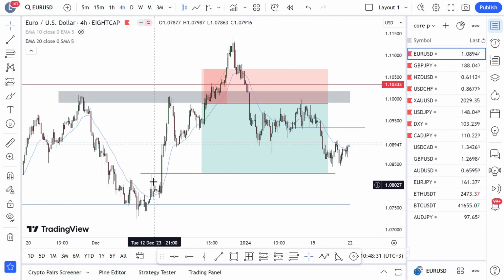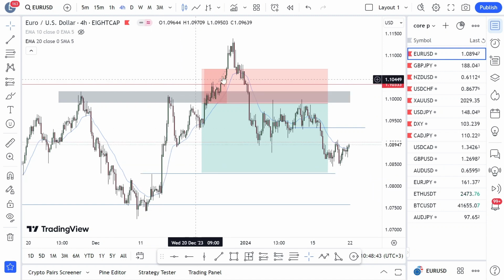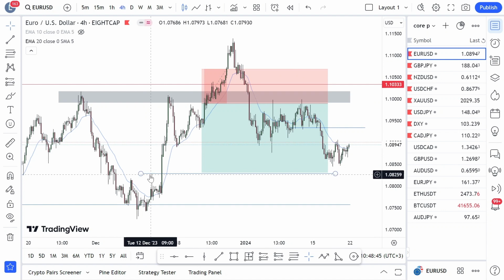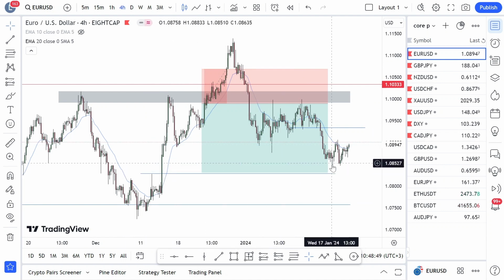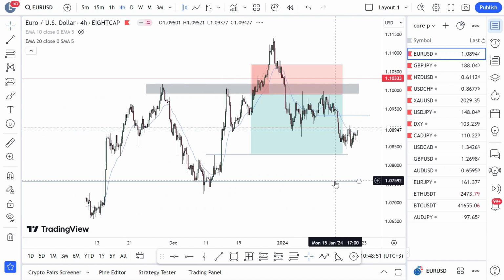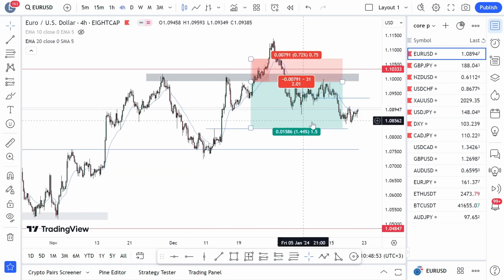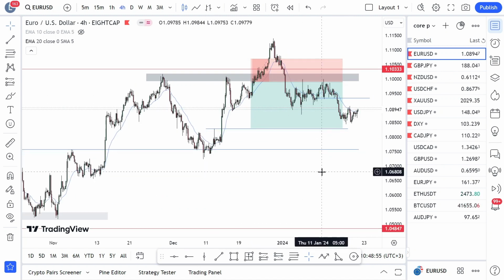Why is this my target? This is the point of release for this particular rally. We see this rally that led this bullish rally. This is the point of release. This is what Chris Lowry will say is the skinny leg. So with such scenarios, it's highly likely that price will come and seek liquidity around these areas, then see a slight bounce off. It might bounce here, not necessarily reverse the trade, it might bounce off.